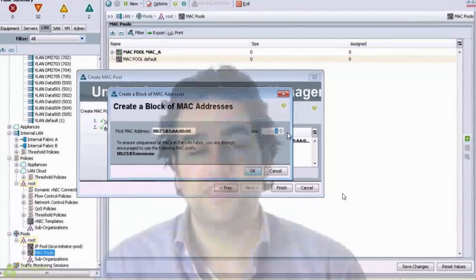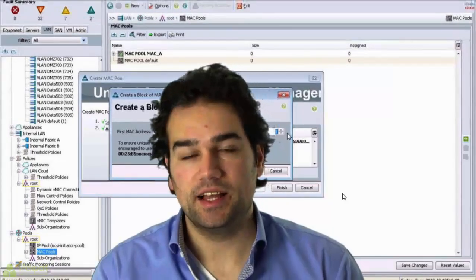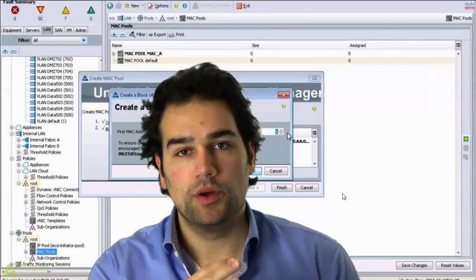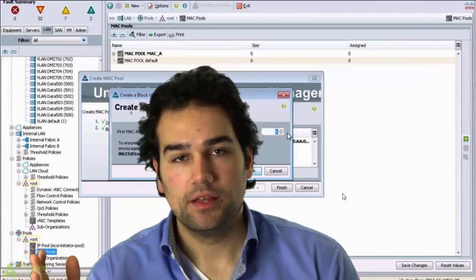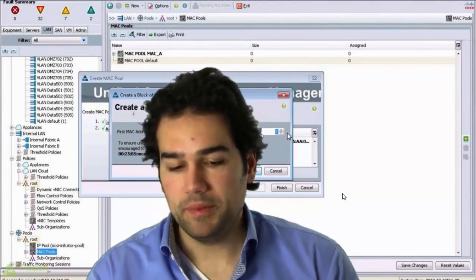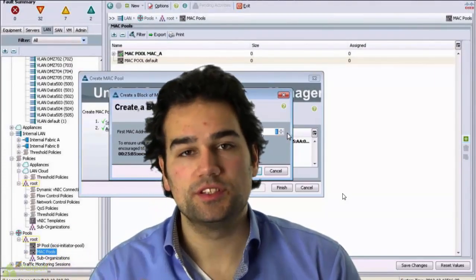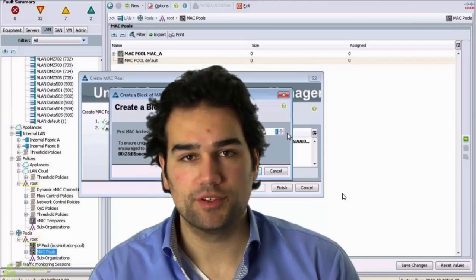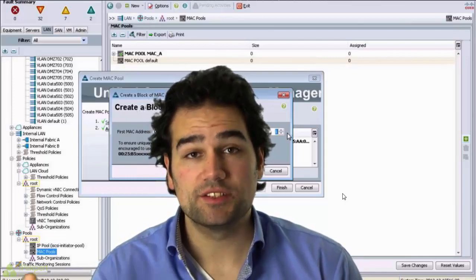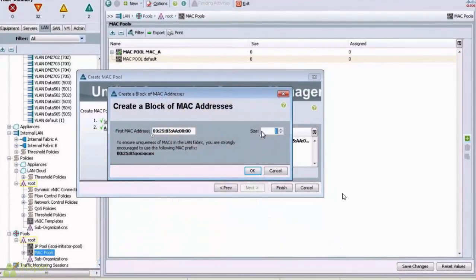Now the only reason why this would not fit is in case I have failover VNICs. When I'm failing over them from one path to the other path, I'm still using the same MAC address. So that means that I will always use the same Fabric A or Fabric B MAC address, independent of where my failover VNIC is going to be placed. But that's just a minor thing. So how many MAC addresses do I want to give? Well, let's do 16. That should be enough for our demo.